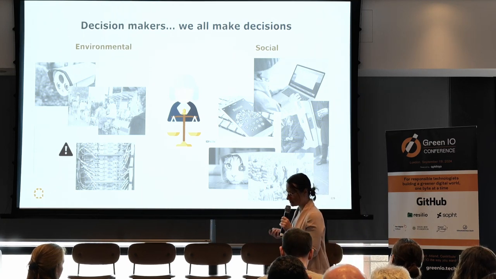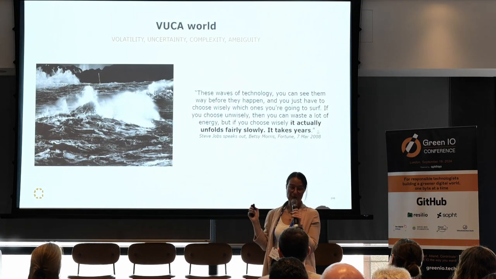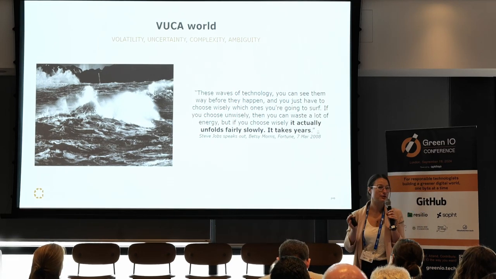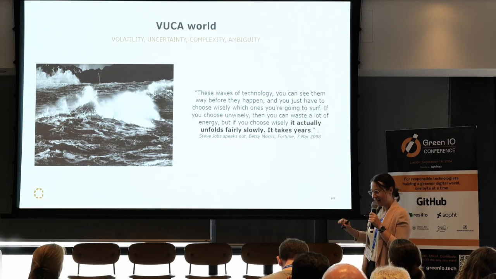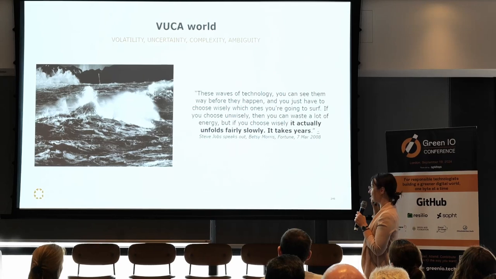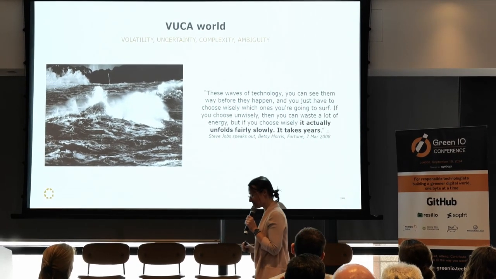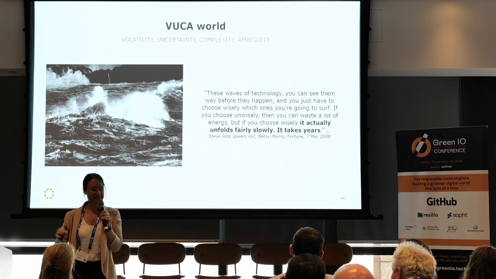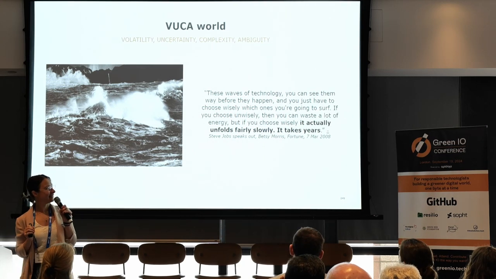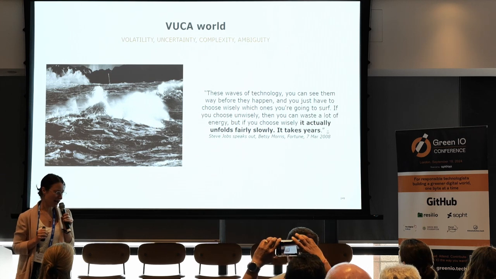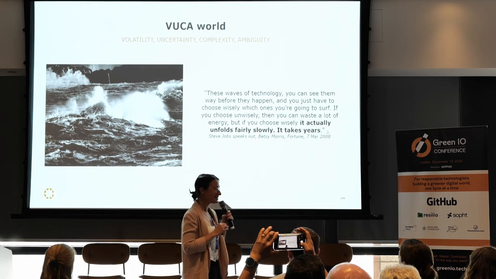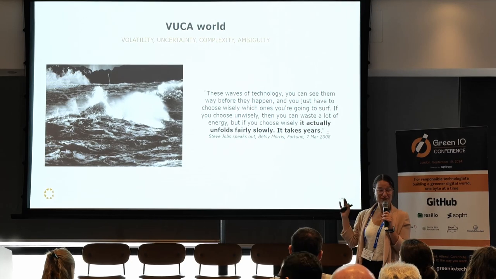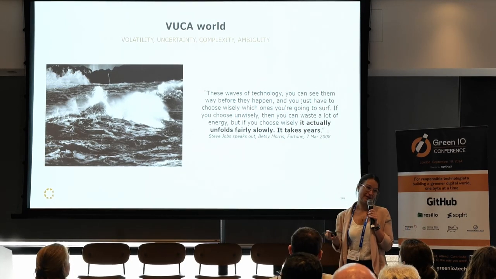The question is how to make the decisions in the VUCA world, right? VUCA is another buzzword which is currently being used very often: volatile, uncertain, complex, and ambiguous. But we do live in this world, and this is a quote from Steve Jobs in 2008. It was a time when he said that technology is kind of like waves, we can see them coming from far away, and then we can surf them. That was in 2008. I would say that currently that sea has become very difficult to surf on, and I am a surfer, right? It's not very easy to navigate when there are a lot of waves crashing all over, the weather is not clear, and I believe that's the world we are facing today.